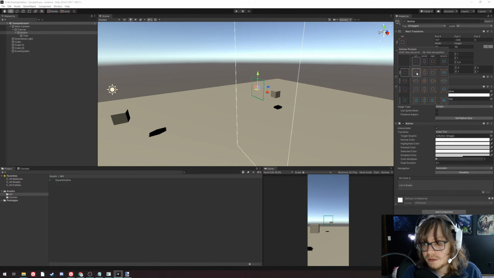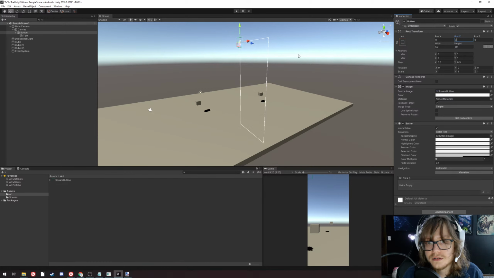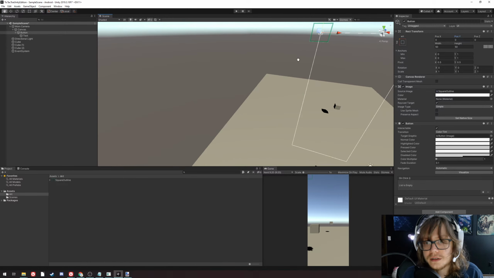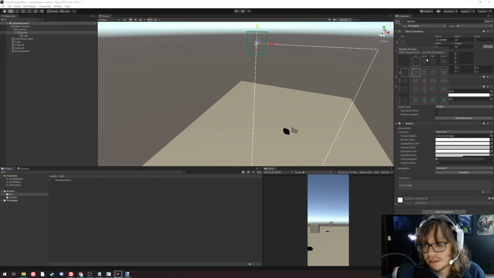You can also set the pivot, let's say, to the top left corner. If I set the pivot to the top left corner and then I change the position to 0, 0, the button's now anchored to the top left corner. But wait, it's off the screen. That's not great. So, you know, you're going to have to choose accordingly. I like to have my pivot as the center in general, but there are other situations where, let's say you have a mini-map you want to build and it's in the top left corner, where you're going to anchor that to the top left corner probably.